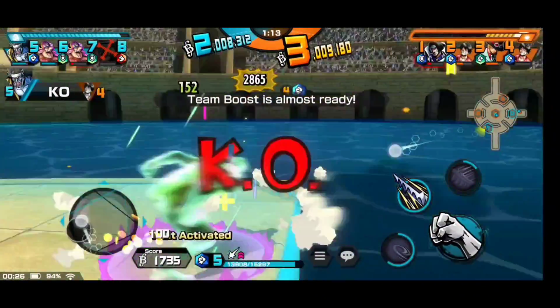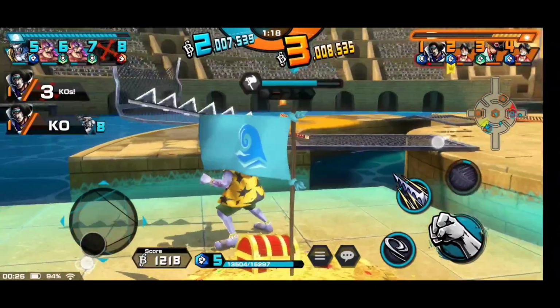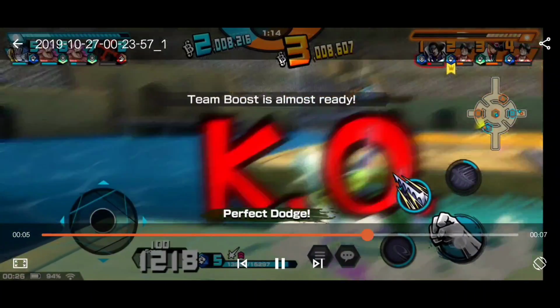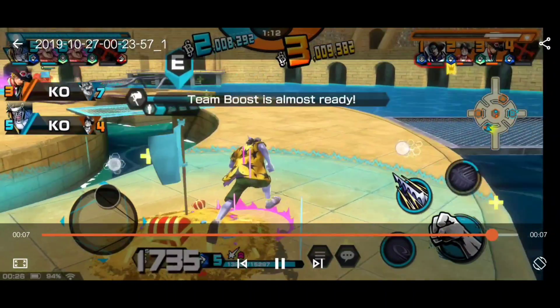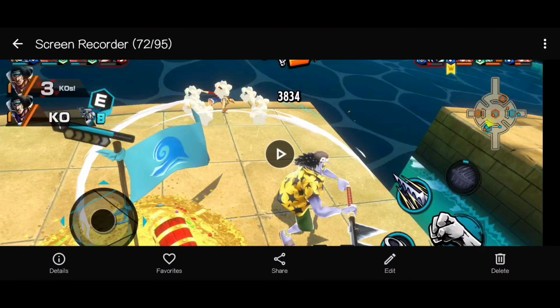So that is pretty much how you can do it. Okay, so if the Luffy was closer, I would have gotten hit by the skill already, as in the normal attack. So you kind of need to take note of this.